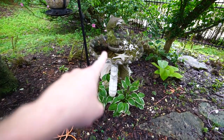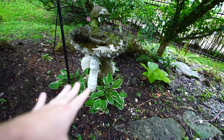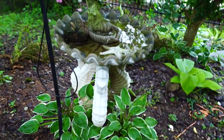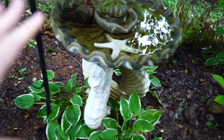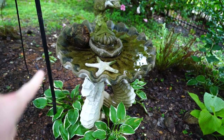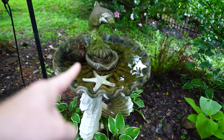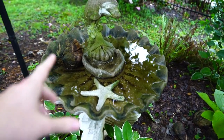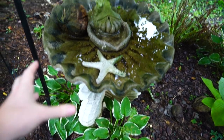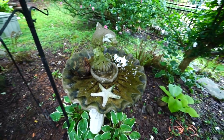I would like to put a fountain in right here. I don't think I'm going to. Partially one just because I'm attached to this bird bath. It's gaudy and tacky, I am aware, but it was a gift and I have some sentimental attachment to it. And I haven't been able to find a different dish to put on top that still has that shell shape that would hold enough water for a fountain. At one time, long, long time ago, I had this in a spot that I had dug out. So water was able to come up and run through this dolphin here, but I don't do that anymore, obviously.